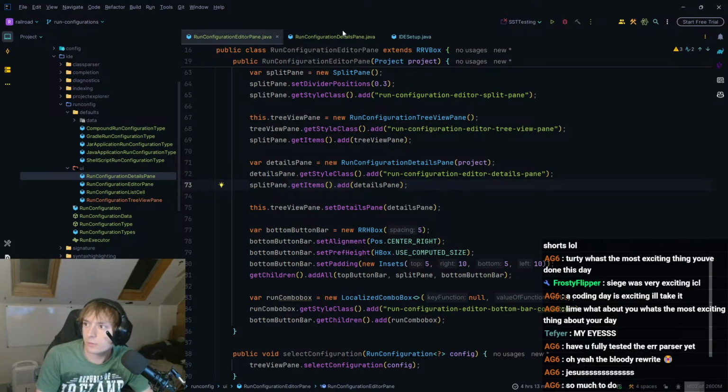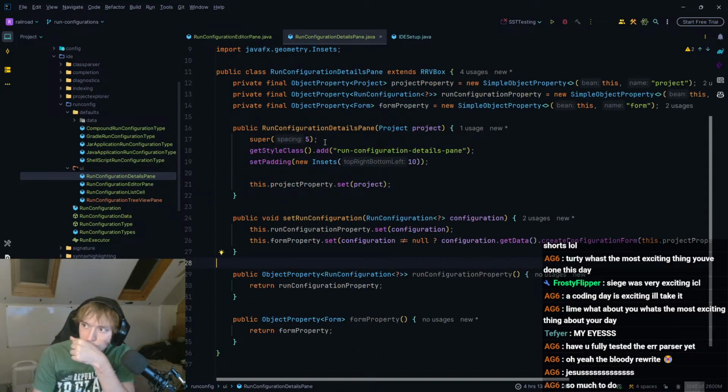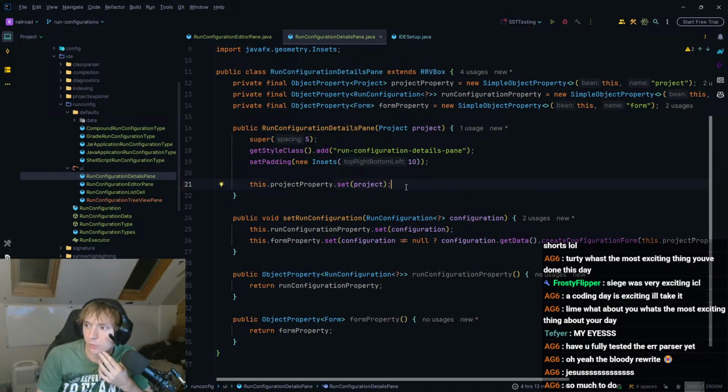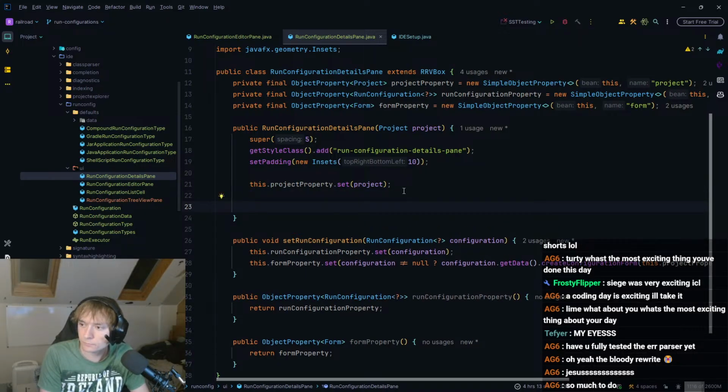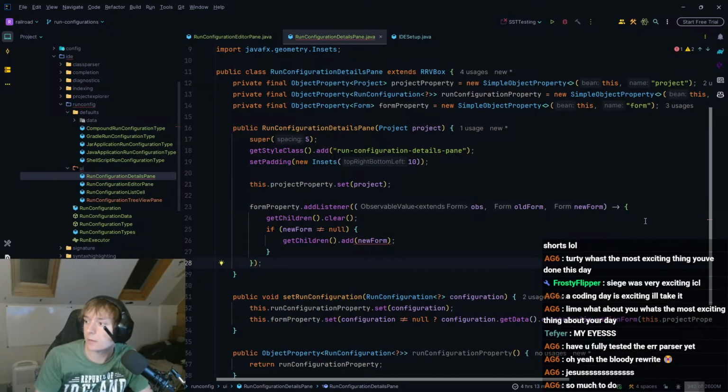So what we do need to do is actually make this UI component added. The best way to do that is probably something like form property dot add listener, get children dot clear.